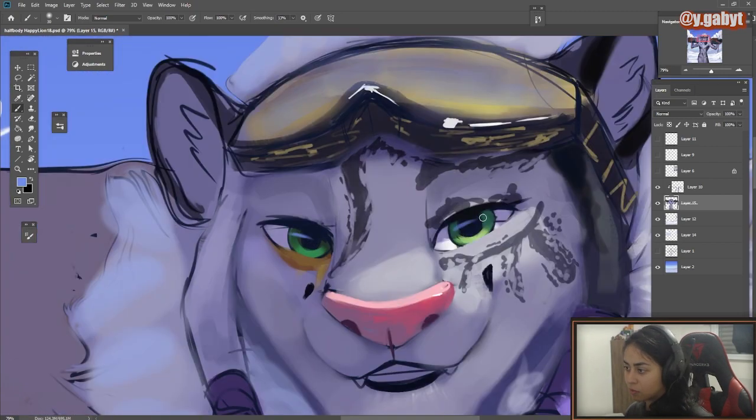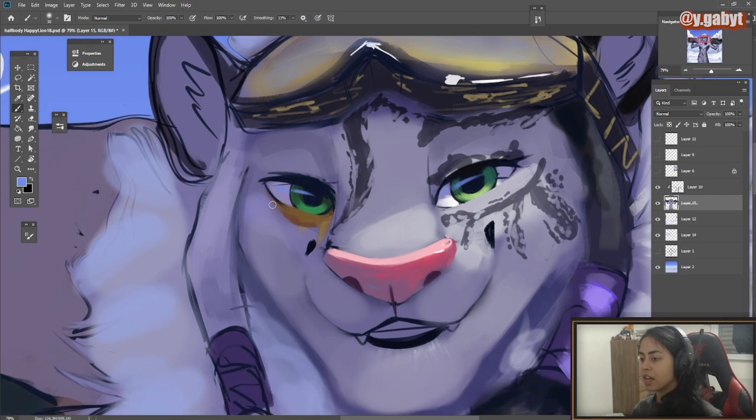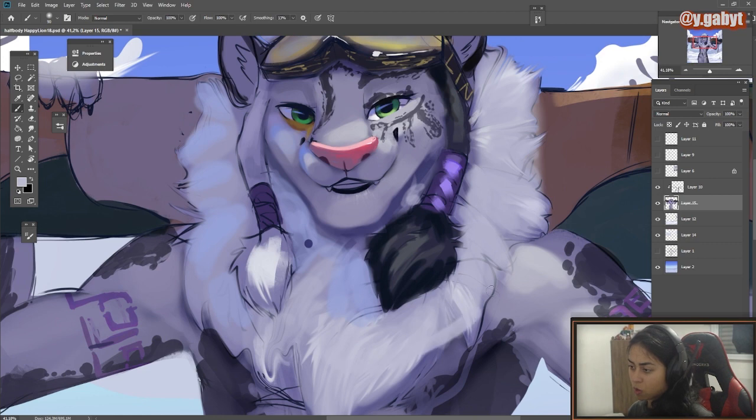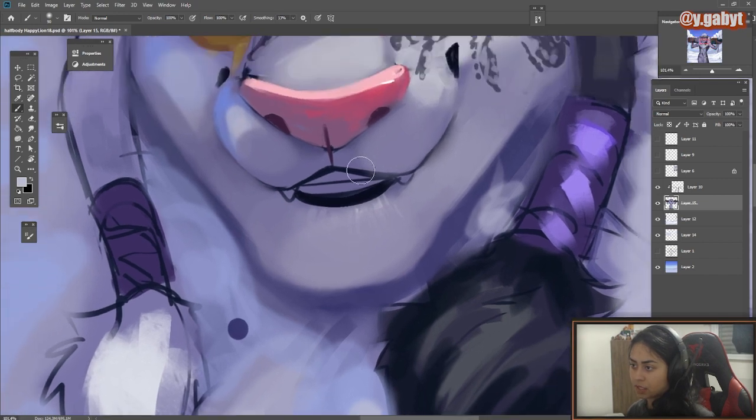Your eyes are all full of reflection, so you know this part here about having reflection. If this area is having reflection, why would this area right here not receive a reflection? There is all of this whitish fur right here. It's going to reflect upwards, and if it's going to reflect upwards, it means this area here is going to be brighter.